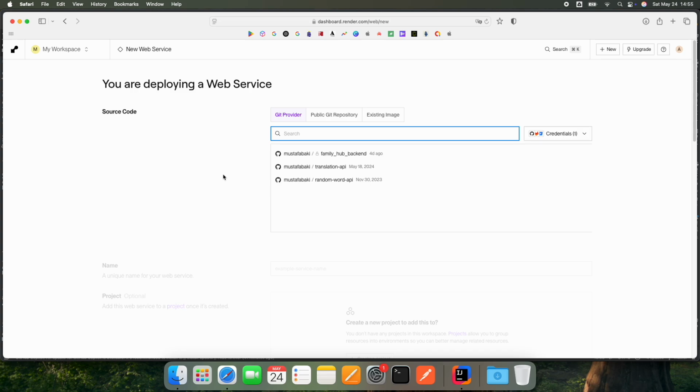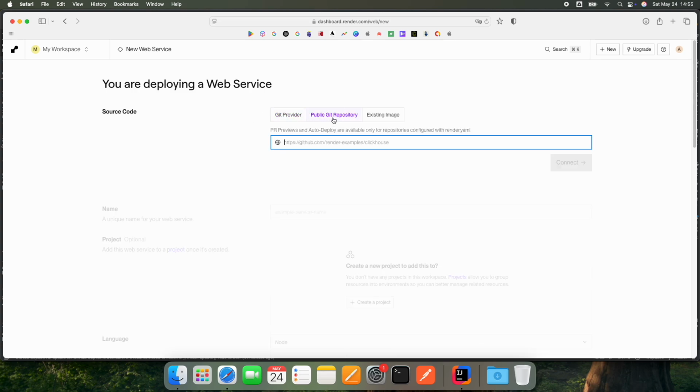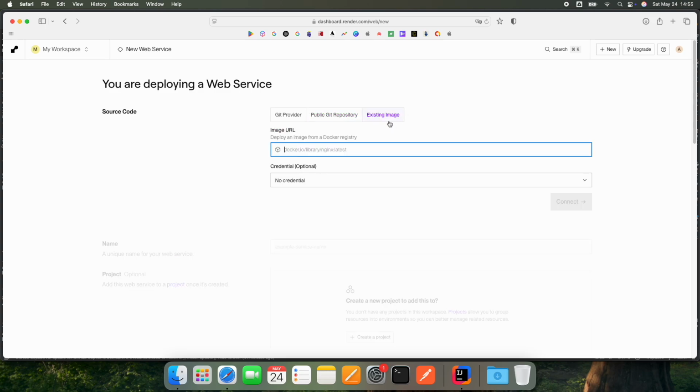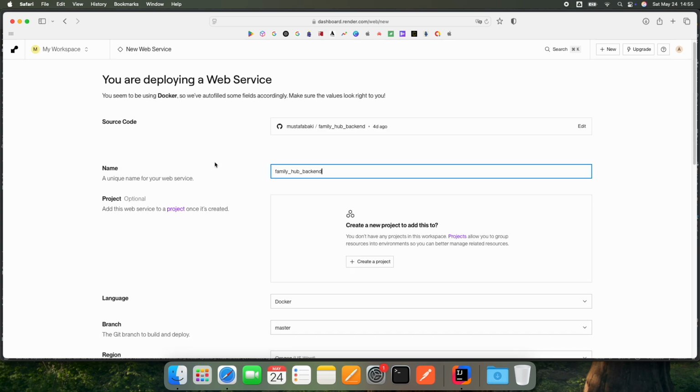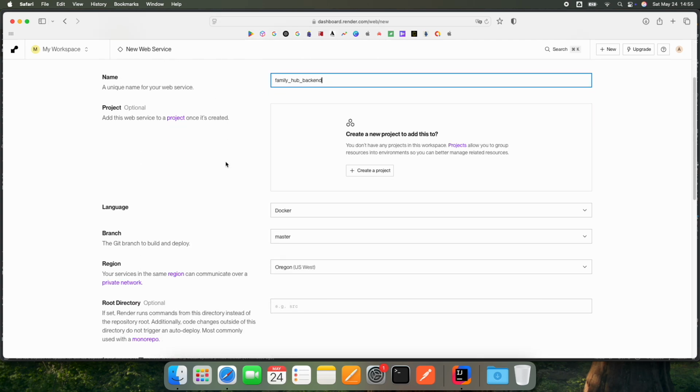One of the coolest features of deploying on Render is that it automatically deploys your apps when you commit to a branch that you choose. I choose my project from the list of my GitHub repositories. If you want to use your GitHub repositories, you need to authorize Render to see your GitHub repositories.